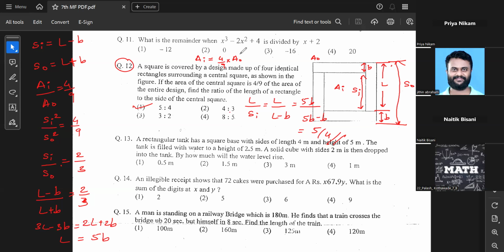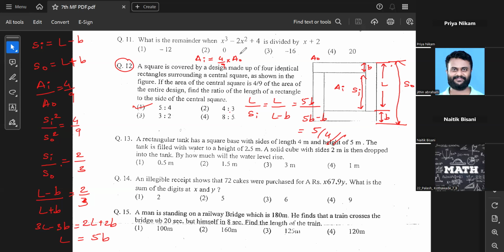In this case, even though your method was not correct, you have still got the correct answer because the answer they were expecting was in ratio. Since the answer was expected in ratio, even though the method was wrong, you got the correct answer. But let me tell you that the method is wrong. If the answer is expected in absolute values, not in ratios, you will never get the correct answer. So keep that in mind.